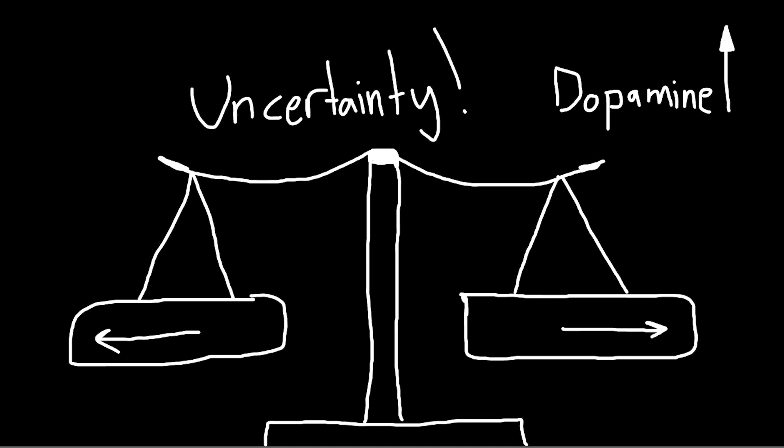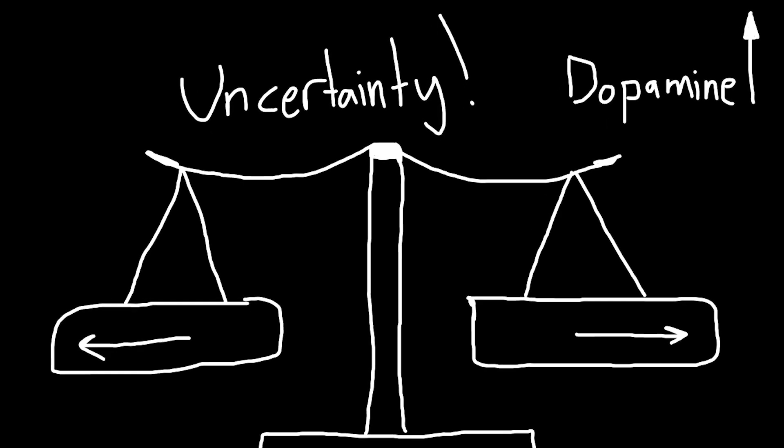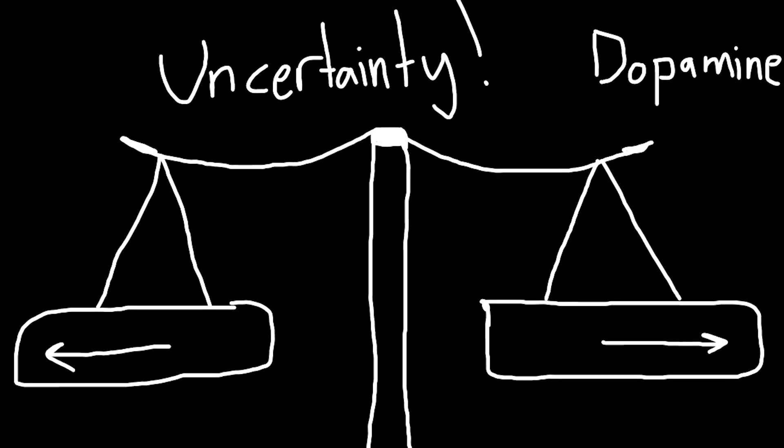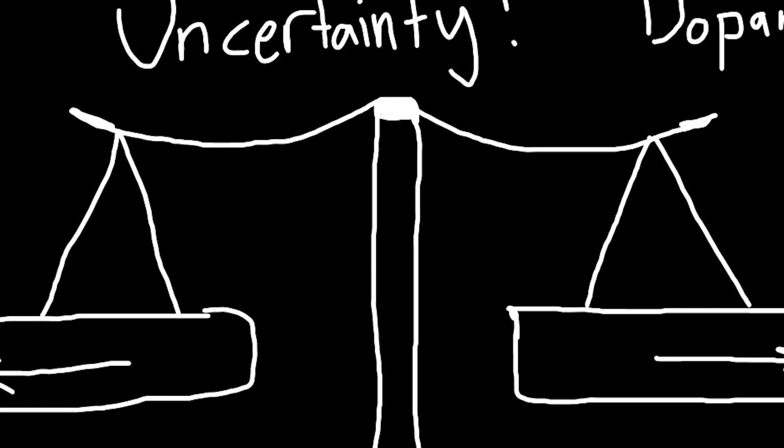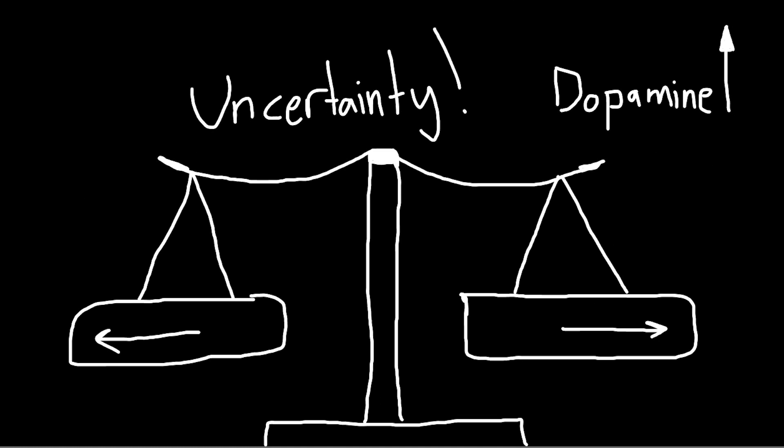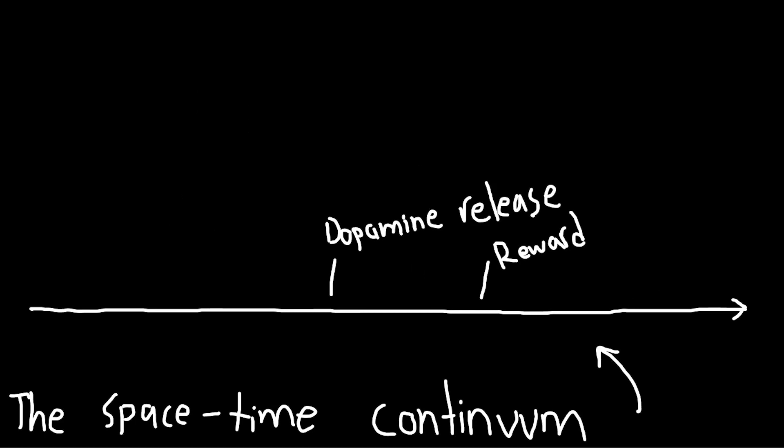I realize that this machine here is for balancing, but just pretend that the balance represents an event, and one of the two possibilities is going to happen at any moment. The analogy doesn't really make sense and a different drawing would have been better, but I already drew it and I like it, so it stays. Even crazier is that the release of dopamine actually happens before the reward. You would think that the reward would be the part where we are filled with happy juice, but the happy juice actually shows up before it happens.